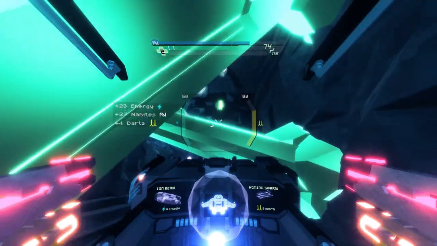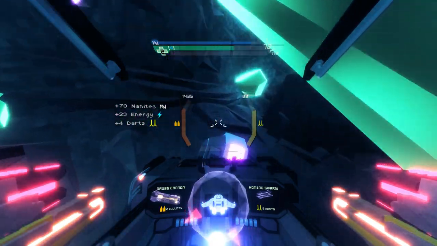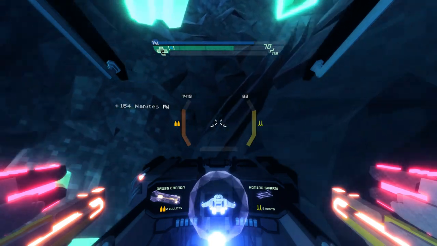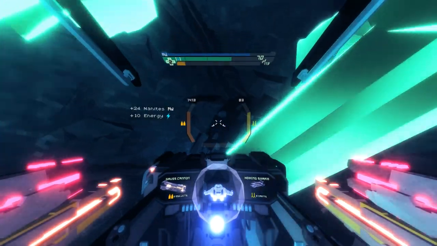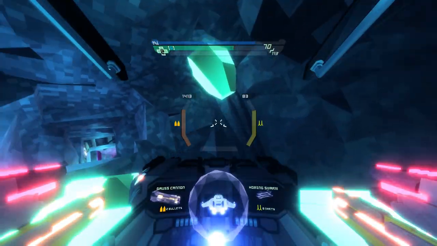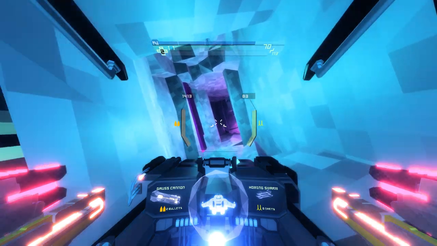The other problem with the ion cannon is I can't see what I'm doing half the time because it's so bright. Oh nice, look at these purple projectiles. Love them. Oh, he just blew himself up. Everybody thank him. It's very kind of him. Alright, we need to go back this way. I think we haven't explored here yet, so let's do it.